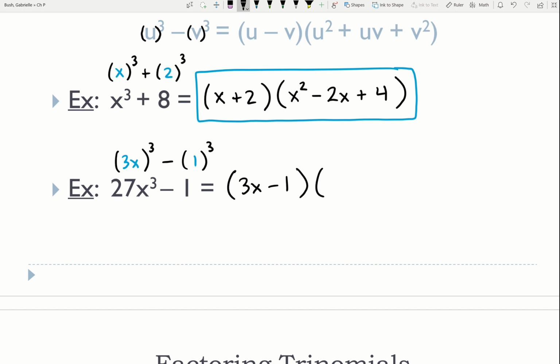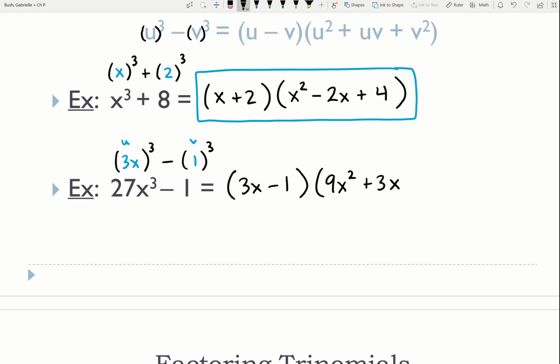Now be careful here, because we are going to have to square what's playing the role of u, and for us playing the role of u is that 3x that's sitting there, whereas playing the role of v is just 1, right? So we have to square that in order to get our first term of our trinomial. So we're going to have to take 3x squared, and that's going to be a 9x squared when we write that out. We need to follow that up in the formula with whatever u times v is equal to. Well, playing the role of u is 3x, playing the role of v is 1, and so 3x times 1, that would just simply be 3x.